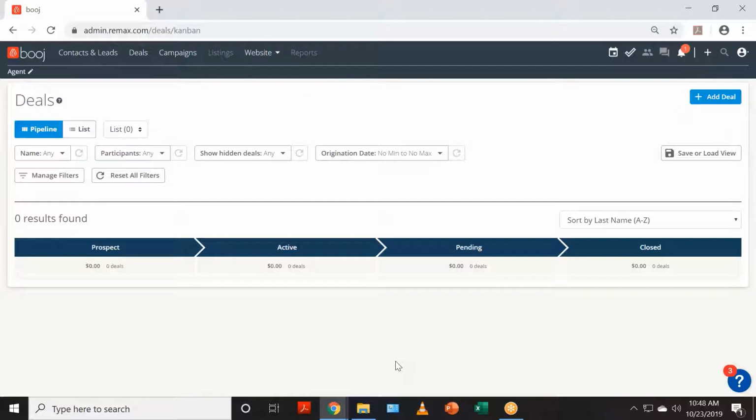But I think for the most part, you're going to be pleasantly surprised with some of the things you're going to be able to do, especially at the team level. Once the team websites are up and you have team leads and all that kind of stuff, you can really organize all your deals through here all in one central spot.